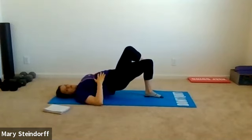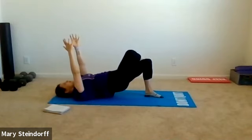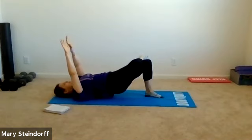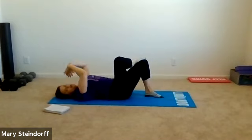So now we're gonna press up. You're gonna hold that bridge. And if you can, you're gonna bring your arms up in the air. So that's gonna kind of mess with your balance here a little bit, right? And you want to just hold tight right here. You've got 10 seconds. You've got five, four, three, two, one. You're going to relax down. We're going to switch legs.